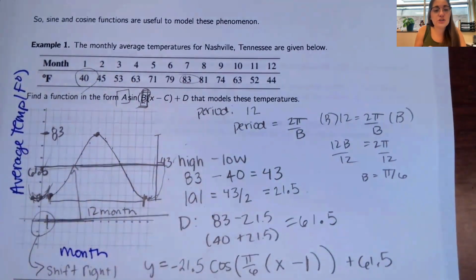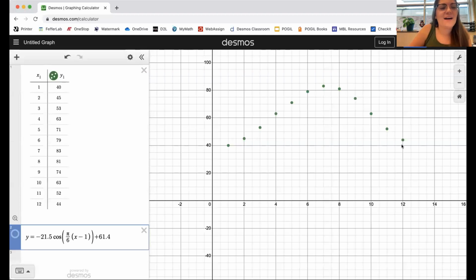And so what you might do actually is put this on Desmos and see how we did. So let's go ahead and do that real quick. Let me pause to get this ready. All right, let's take a look at this graph together. So first, let me tell you a little bit how I put this in Desmos. You can always click plus and then table, and that's kind of a quick way to put in a lot of points. So I put in all my x's and my y's here, and so that's what we're seeing here.